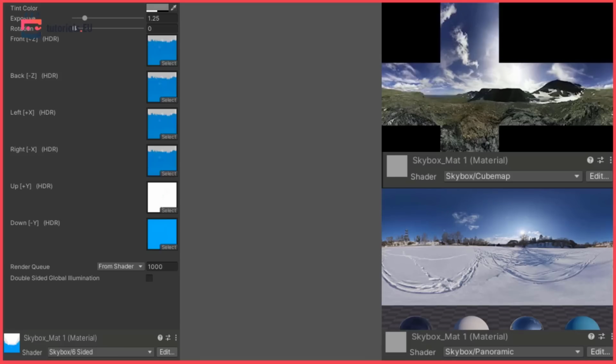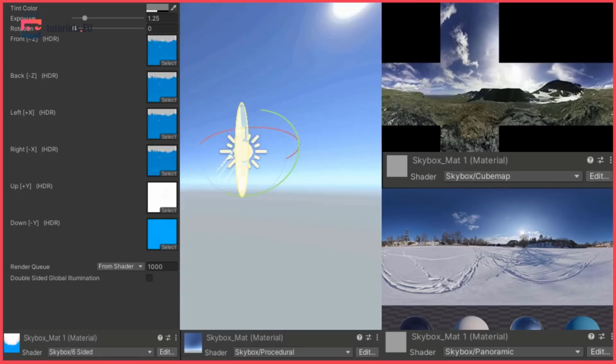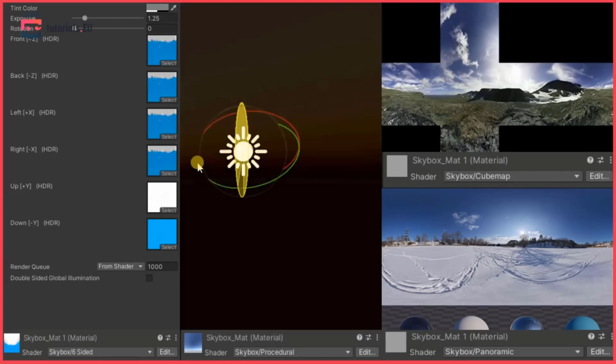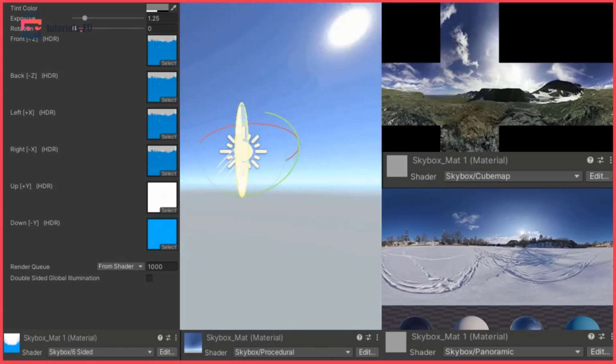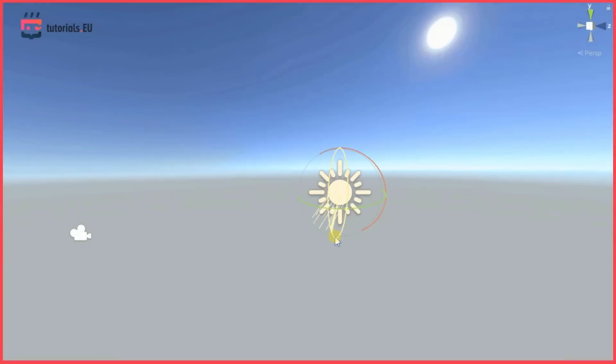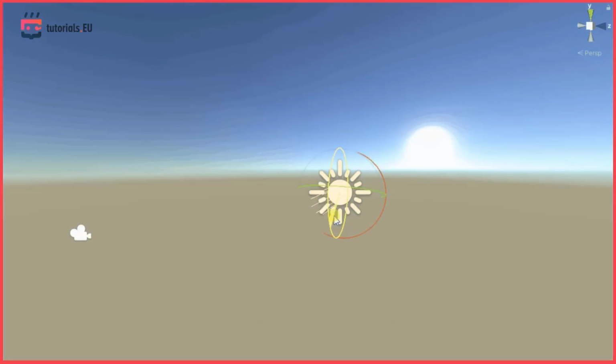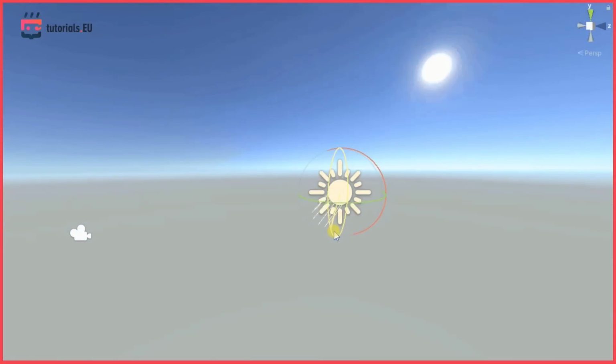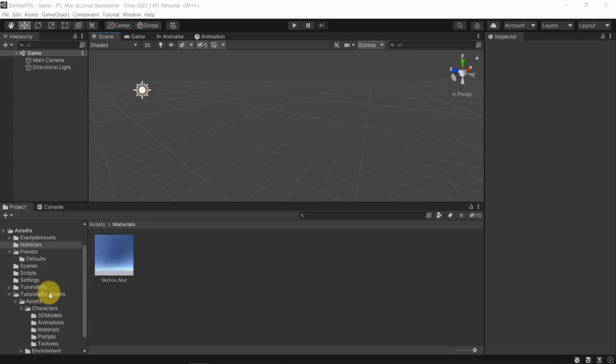But there's one more that Unity includes, which we all use by default, and that's the procedural skybox. A special kind of skybox that changes on the rotation of your directional light. In some cases that's the best option, but its customization is not as user-friendly. Since we don't need to modify it, but would like to have the adaptability of the procedural sky, we'll be using this one. And why not? The URP included one, and it just looks nice, and I think it's fine. Let's continue with it.